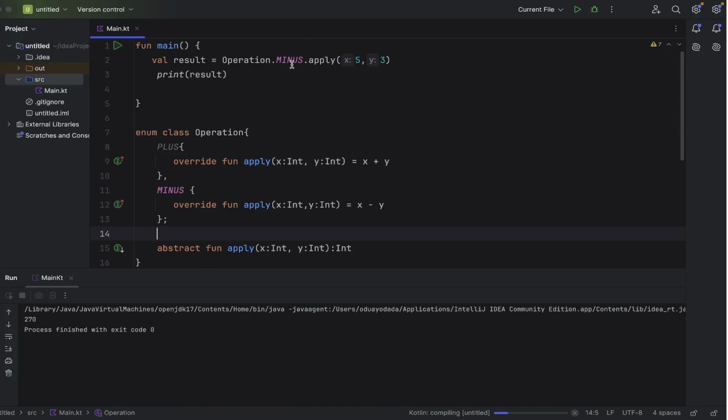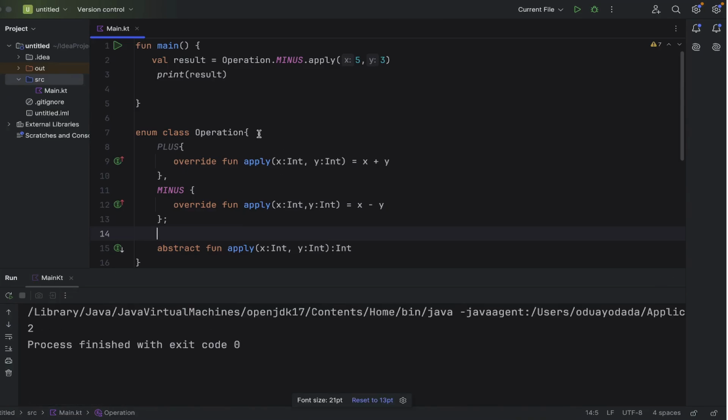So let's look at other situations where we can use enum classes. I can also use an enum class to implement an interface.